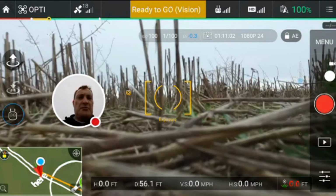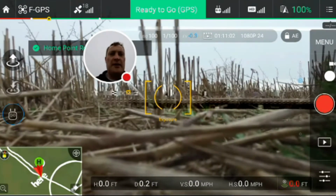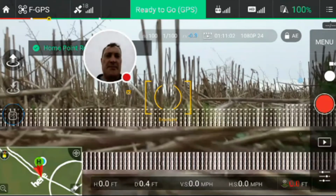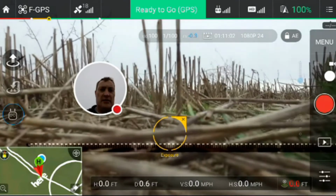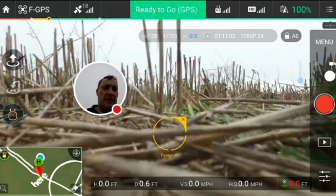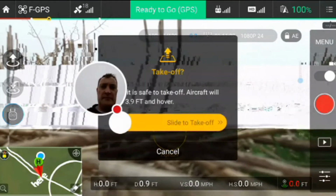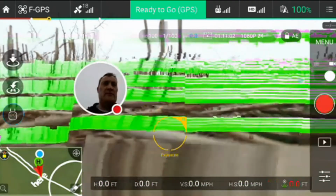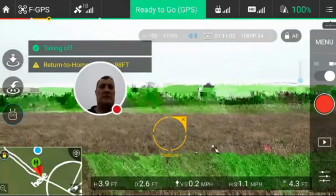Okay, so you can see we're just waiting for the satellites at the moment. So we've got the little message there: the home point has been updated. We're ready now, so please ready check to go on the GPS mode. New home point's been updated. Just tap to get the right exposure there. And we'll go for an auto takeoff. Take off.